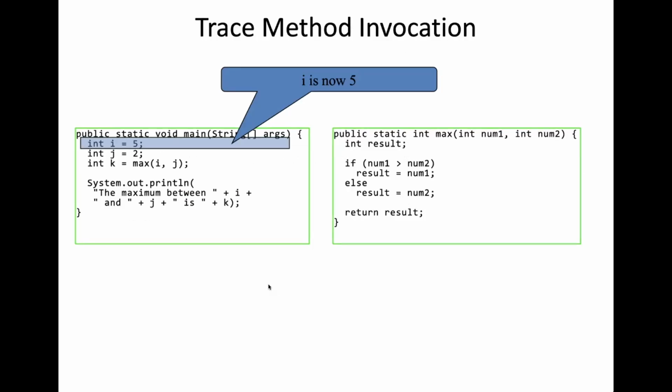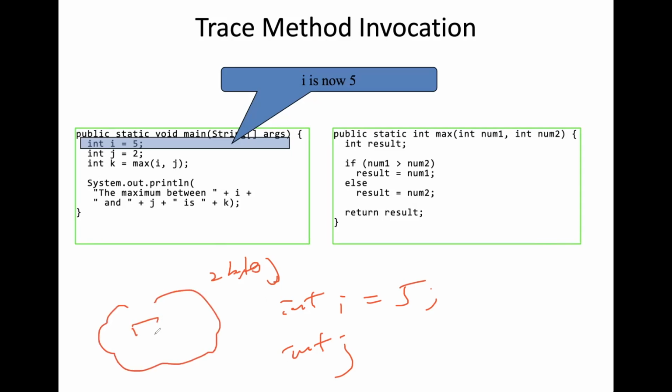You have what's called the declaration of integer i and integer j. Integer i is initialized to a value of 5. This sets aside 2 bytes of memory space. So an integer with a value of 5, labeled i, is in this memory space, and this is 2 bytes. That's number one. This value is inside your computer's stack memory. Next up, we have j, which is another 2-byte integer, and it could be sitting right here with a value of 2 through initialization after creation, with the label j.